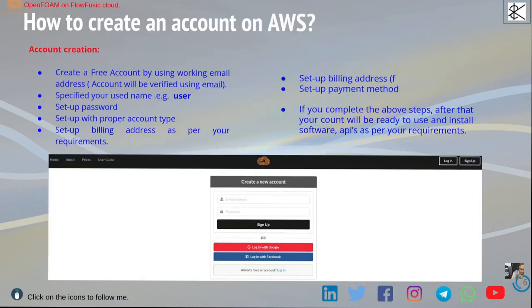The first important point is that you have to create your account. As you log in to the FlowFusic site you can see this window, and you can create your account based on the several options available here. Set up your account with all the details and select your proper plan. There are some plans, like a free plan and some monthly plans, and something else. You can choose whatever you want. If you are initially creating an account, just select free, so you can learn how it works. I will explain in a few later slides.